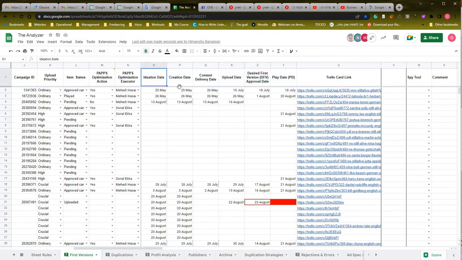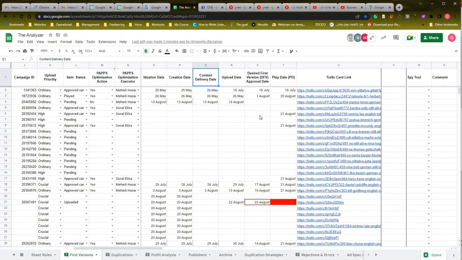So let's think. We have ideation date and creation date. Ideation is where we just came up with the idea. Creation date is when we created the ads. Content delivery date is when the content team actually provided the items for creation. Upload date is when we uploaded the campaigns.